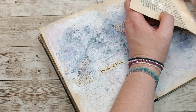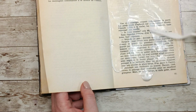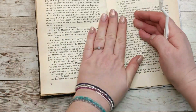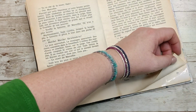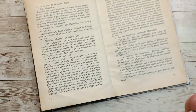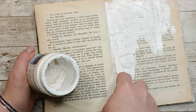You can glue the pages together, and the reason for that is because even if you add gesso to the pages but you don't glue 2 or 3 pages together, you will very likely get seepage, mostly in the creases in the middle. So always when you use old books, put some pages together and also remove some pages, because if you do bulk art journaling, it can actually break at the spine if you do not remove a few pages from time to time. So usually the golden rule is to, for example, remove 4 pages, glue 3 pages together, and then maybe again remove 4 pages. But everything really depends on how old the book is and how fragile it is.